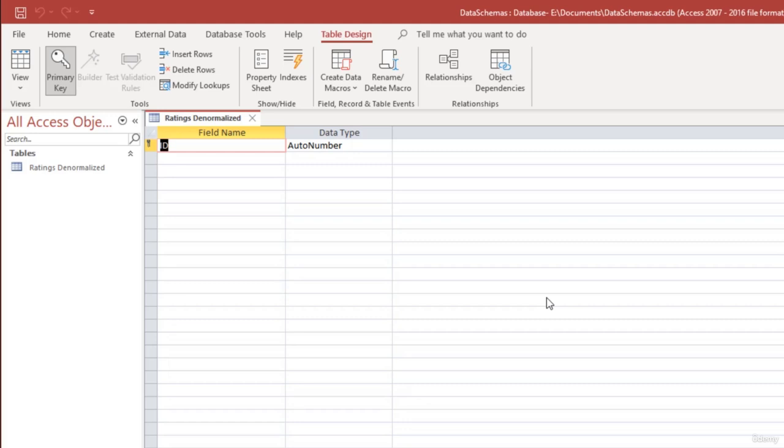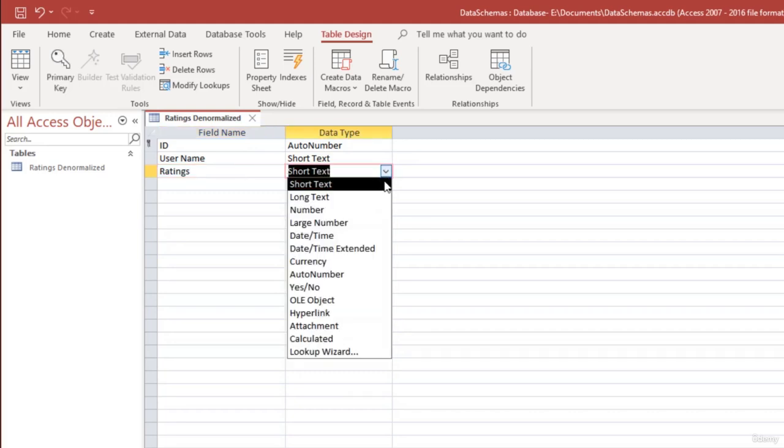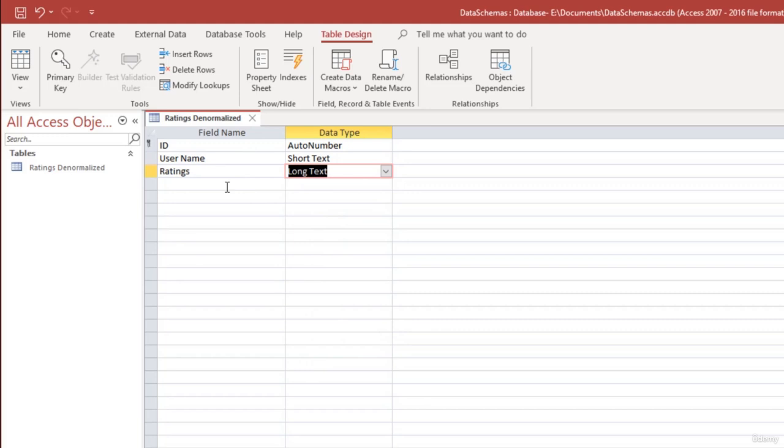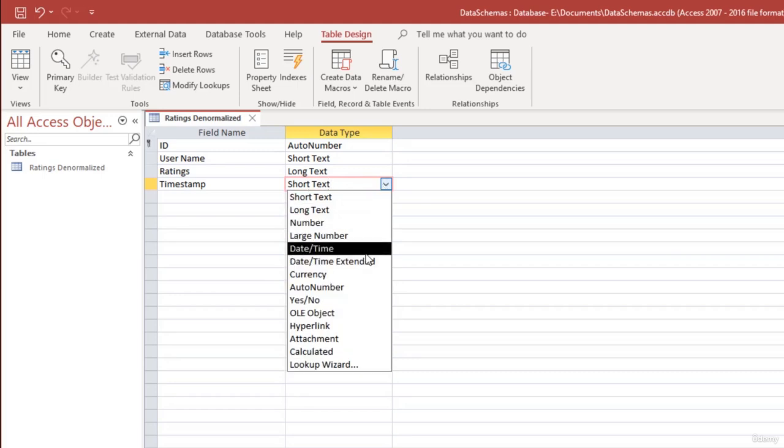So let's make that real here in this table definition. So we'll start off with a primary key that's already predefined for us, an auto number ID. We need some sort of a primary key for our ratings table. And we will also have a username, which will be text. And then we'll just have one big ratings column here, which in a single cell will contain all of the ratings for that user. So let's make that a long text because that could be a lot of information. And let's also make a timestamp field for the time that the rating was left. We'll make that a date time.